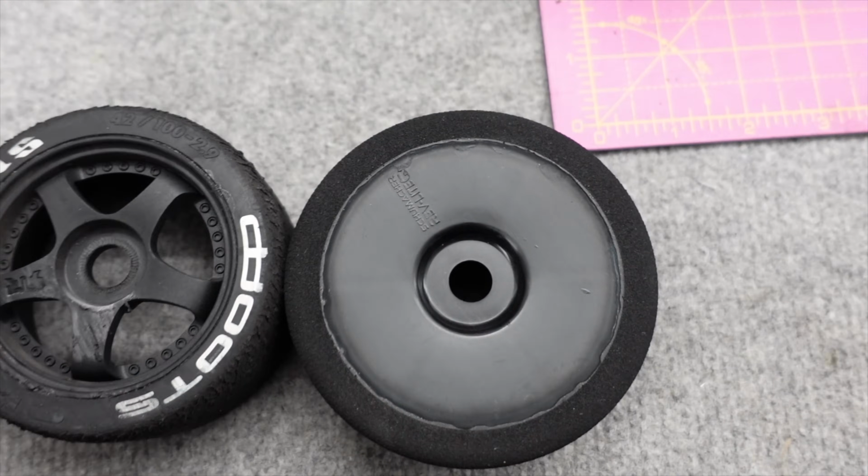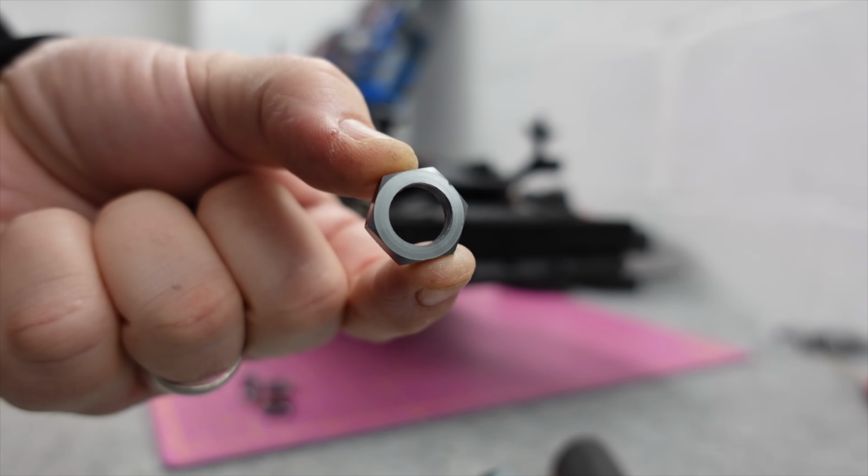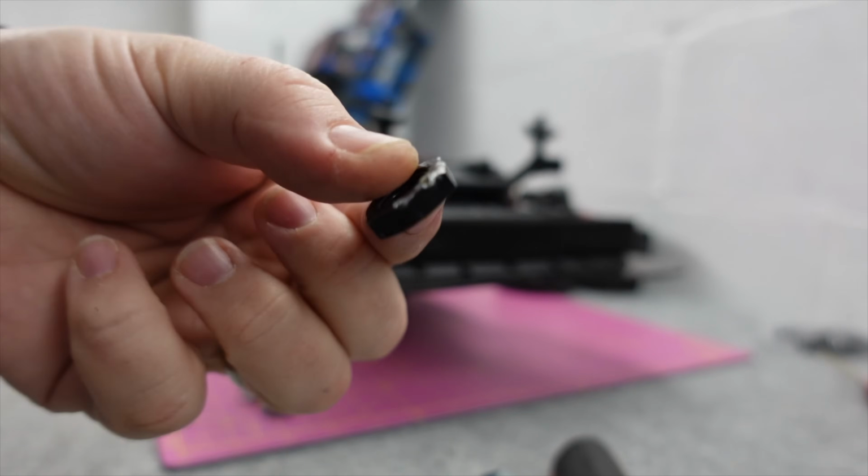A little bit bigger than the Hoons. So again, should give us maybe 1 or 2 miles per hour extra. And I'm going to treat it to a new set of nuts. You don't want to be running with damaged nuts.